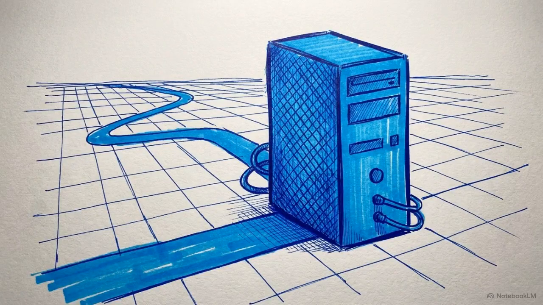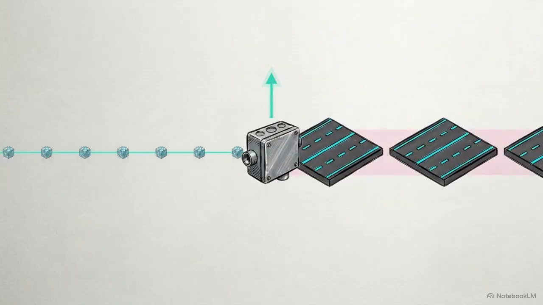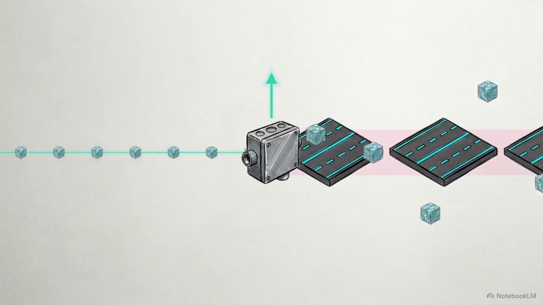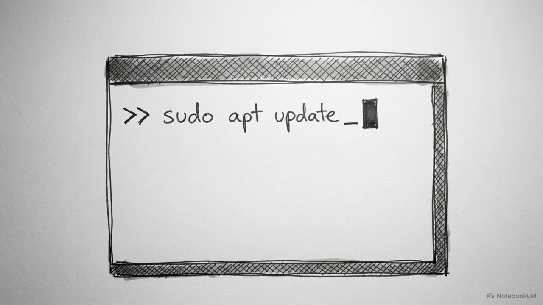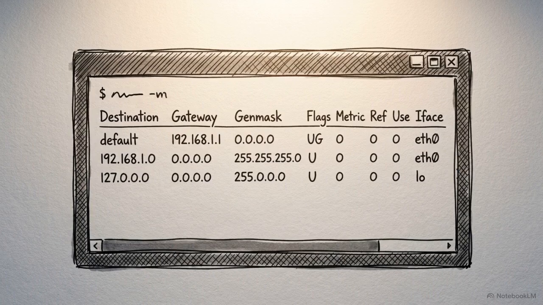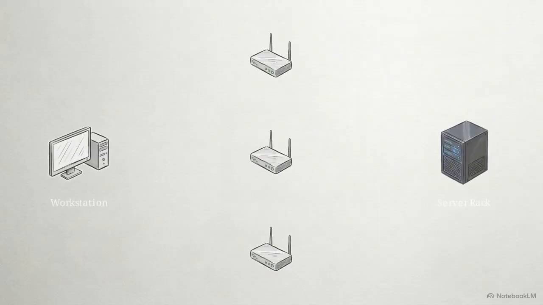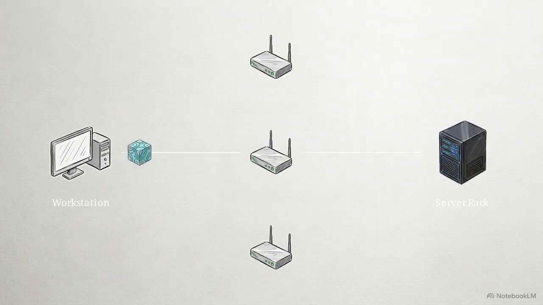Now that the node knows its own address and can resolve names, it needs a path to the outside world. This requires setting up routing to direct traffic destined for external networks. For a simple network, you can establish a static path right from the terminal. You use the command route add default, followed by your gateway name and a metric, directing all unknown traffic to exit through that specific router.